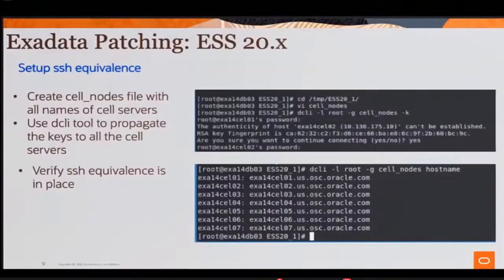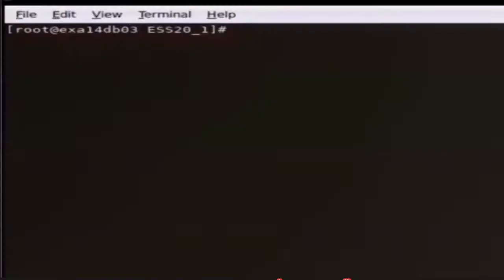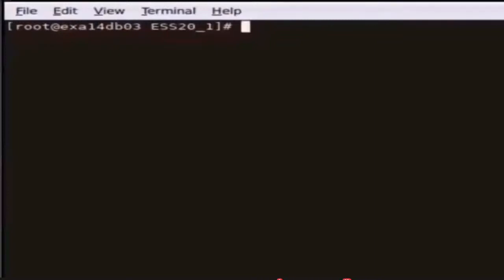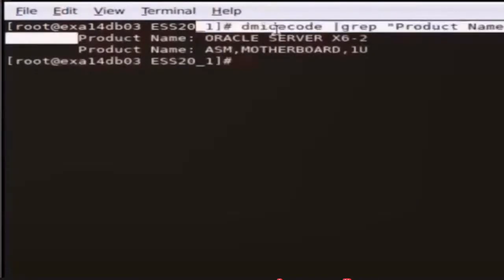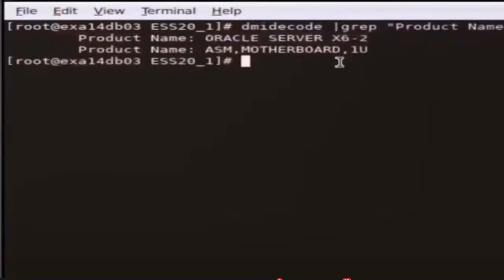Let's now jump into the demo session, where we will first begin to patch our 7 Exadata storage servers in a rolling fashion. Let me start this demo by introducing you to a few useful commands that we would need during this patching event. dmidecode can be used to determine the version of Exadata hardware that you're running. Keep in mind, this is applicable only on the server you're running. So if you have done expansions with newer hardware, this version will differ on each server and you'll have to run it over there. As we see, the Exadata version of the hardware over here is the X6-2 as we expected.